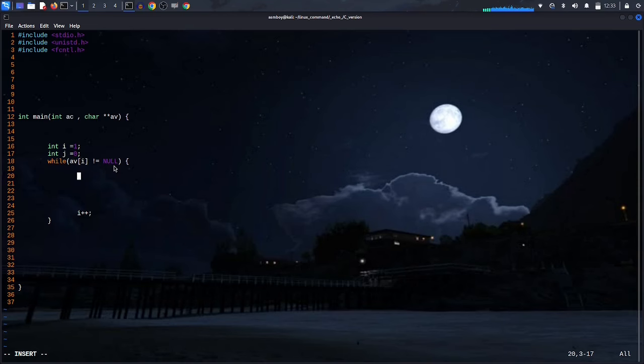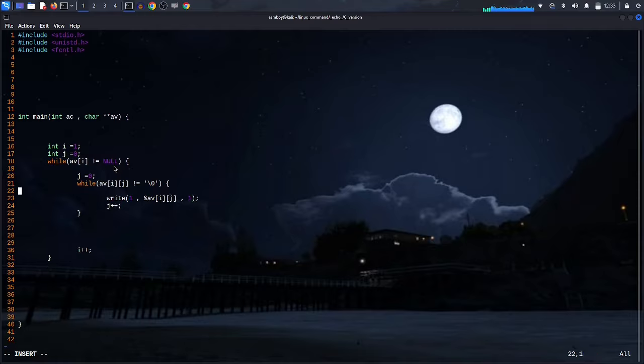Okay, so here we are going to do g0 like this, and we are going to do a while like this, and while the av of index i, inside of this string, is not equal to the null terminator, because each string has the null terminator at the end. So g++ like this, and we're just going to print it like this. So we have here 1 and the address of av of index i of index g, okay, and 1 like this.